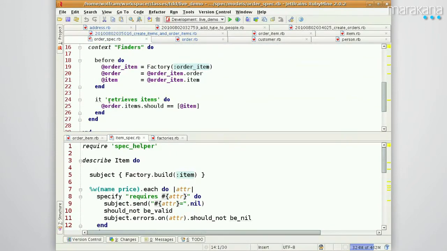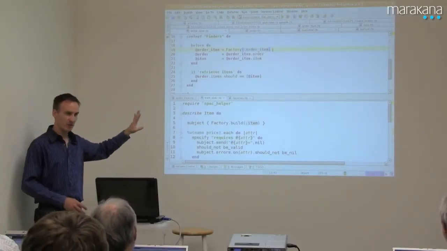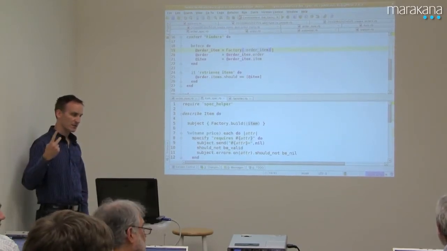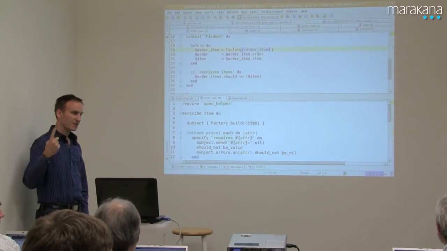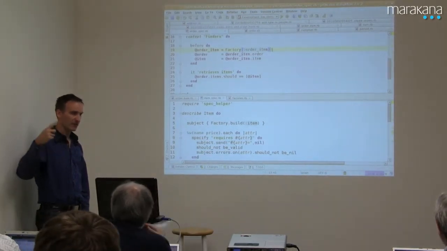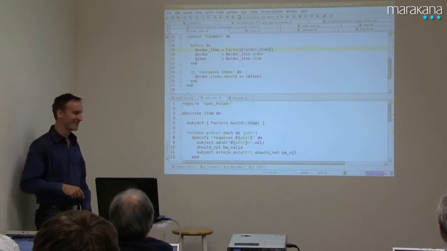So then at some point, I want to make sure it retrieves the items. And now I need some data in the database to make an actual search, to run a SQL query. I ended up implementing the order item. So then I started with the factories. I wrote the declarative specs that require me to put the belongs to and the has many in place, step one. Step one is declarative. Make it fail, then go. Then we see it fail. Okay. Then we put the has many and belongs to there. That's all part of step one. Step one, ABC. Right.